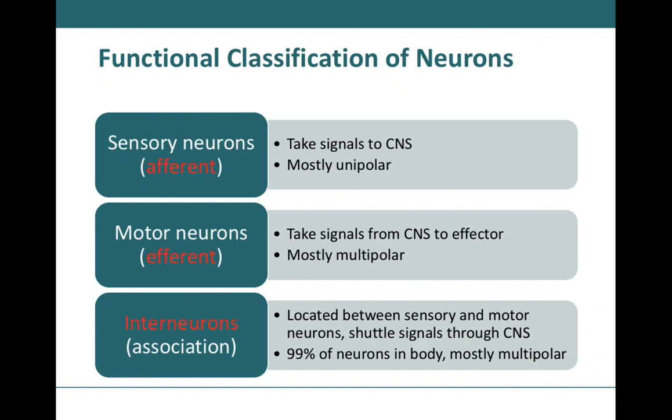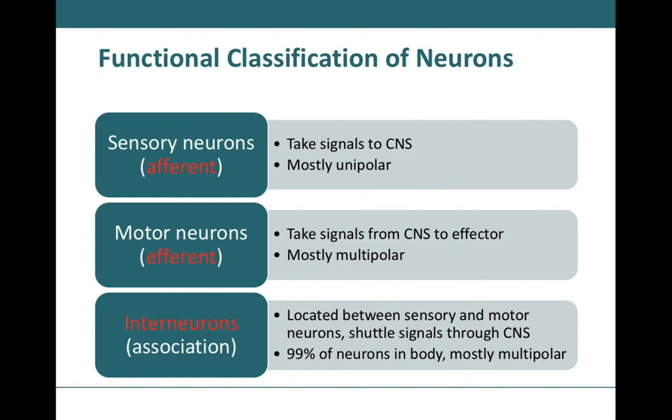So sensory neurons come in and synapse on interneurons, and interneurons will receive that sensory signal. And the interneurons are the cells that understand the sensory information. So it receives that sensory information, it understands that sensory information, and then it's going to further synapse on a motor neuron, and it will then tell that motor neuron what signals to send out. So the interneurons are found located between sensory and motor neurons, and it helps us to link sensory signals coming in with motor signals going out.